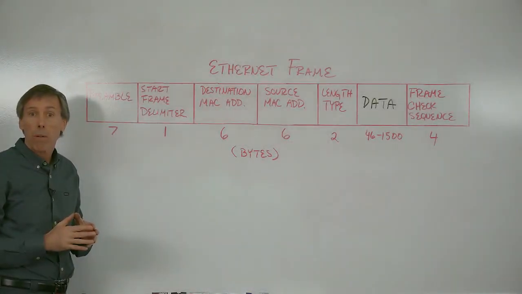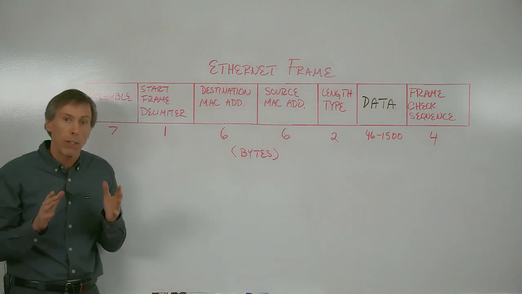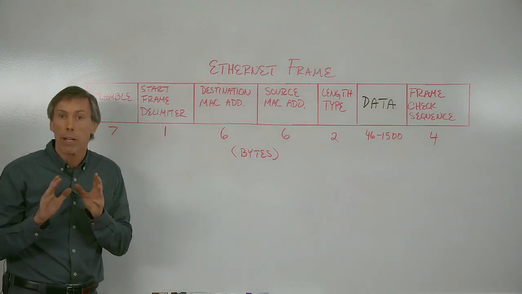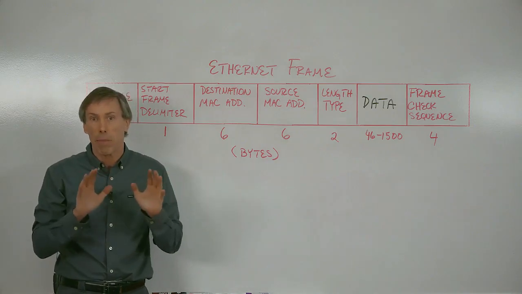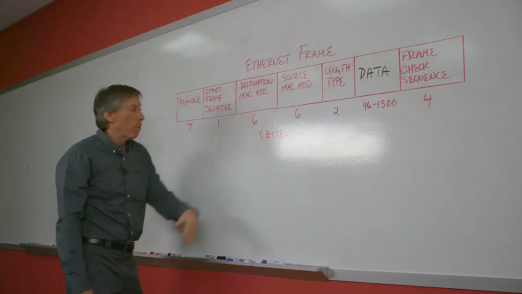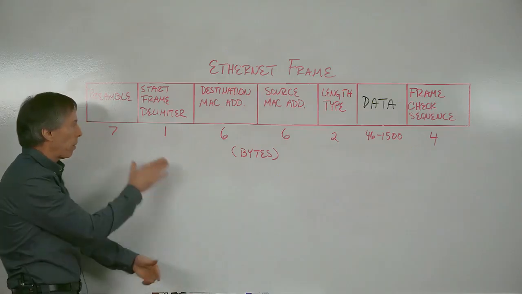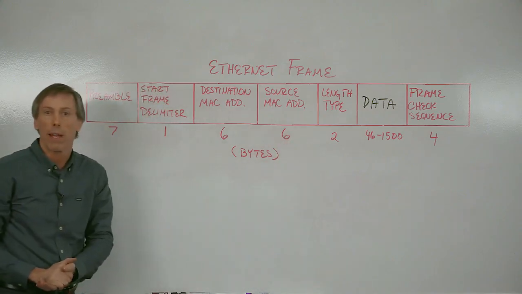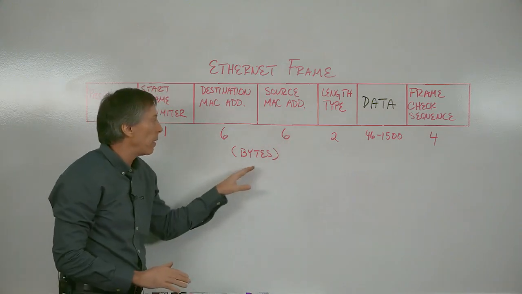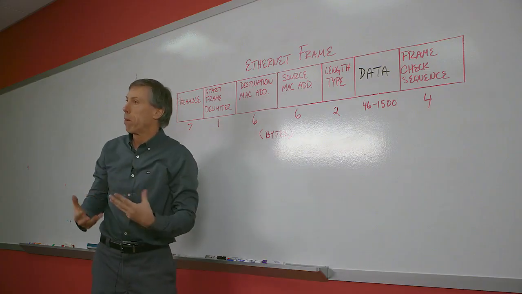In this video, we're going to introduce the fields of an Ethernet frame. Remember, Ethernet is for network interface card to network interface card on the same network. And to mention, you see these numbers underneath here. These are the number of bytes for each one of these fields. If you want to translate this into bits, just multiply each one of these numbers by 8 and it will give you the number of bits.